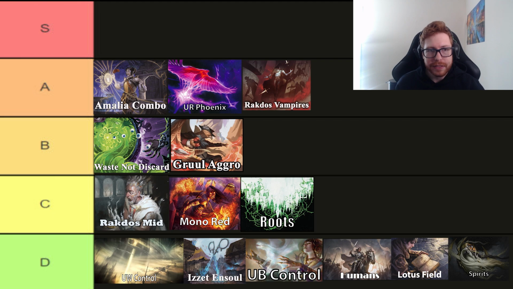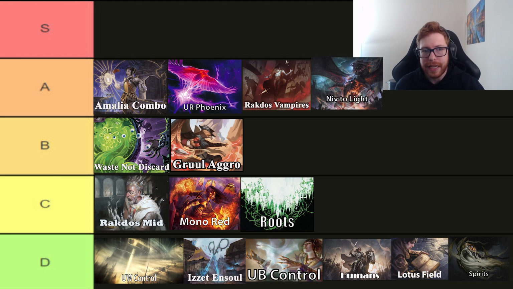Last up, we have Niv, which continues to sit here in the A tier, but I will say is starting to look a little bit shaky as of this last weekend, with 8% overall, 8% of the Premier metagame, but the 10% of the Winners metagame is really carrying it here, since it too only had 6 top 8s.